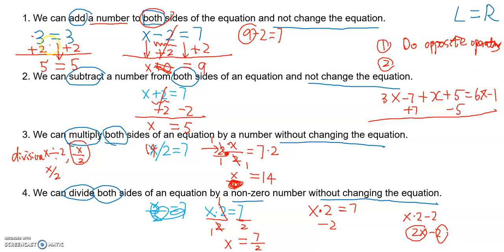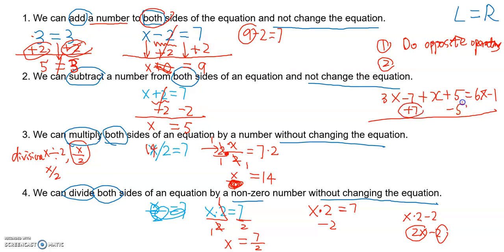For example, if I add a 2 to the left side, I must add another 2 to the right side. If you don't, what's going to happen? The right-hand side will stay as 3, and 5 is not going to be equal to 3, so the equation doesn't hold anymore. So it's very important that you do exactly the same operation to both sides. And when you do this, yes, 7 minus 7 will cancel out, 5 minus 5 will cancel out, but this is not a legal operation. You're not using the properties correctly.